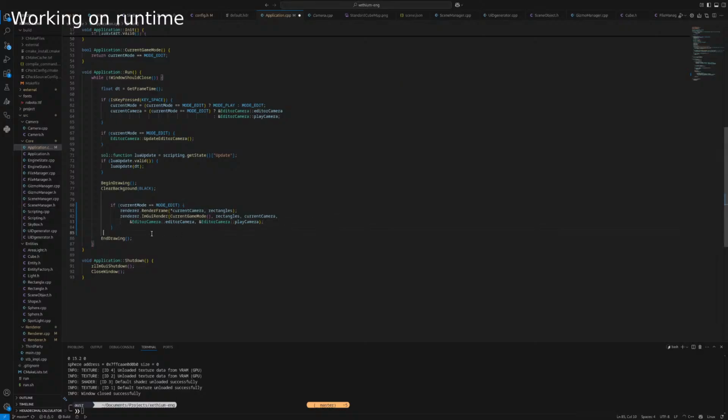So else we gotta check, instead of else we better do else if, so it can be scalable. Current mode play, and now we call render runtime.